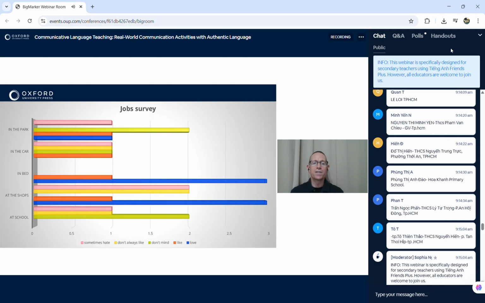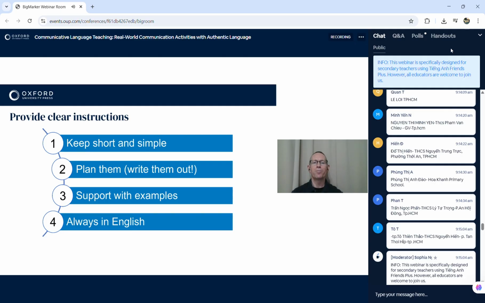class. So as you can see, the most common or the most popular places in our class to be are in bed and at the shops. All students agreed that they love being at these places. And they could talk through the other common answers as well. So as you notice through those activities, I gave some example instructions which the teacher might use to introduce each stage of the activity. Let's look at the importance of providing clear instructions.